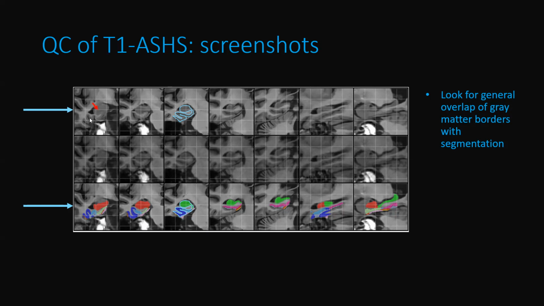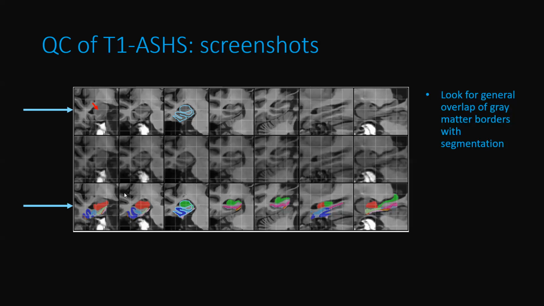I do have to say that the one tricky part is the anterior hippocampus, as it's kind of hard to differentiate from the amygdala. But if you've seen enough cases, you get the hang of it. You'll learn what the hippocampus looks like in these anterior slices, and you can assess much better whether it's incorrect or not. Generally, I've not seen a lot of errors in this anterior region of the hippocampus, but definitely something you'll get a better hang of over time if you've looked at enough of these images.